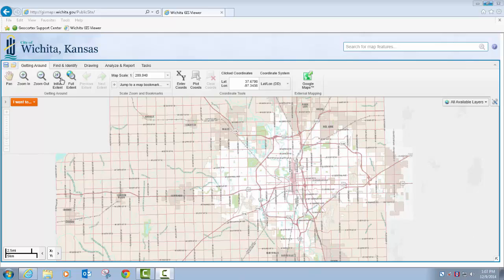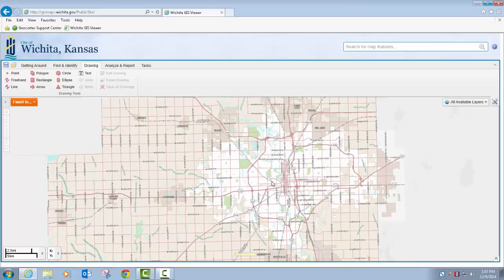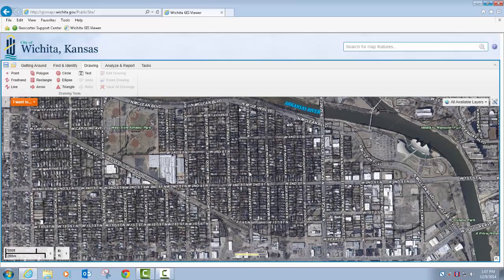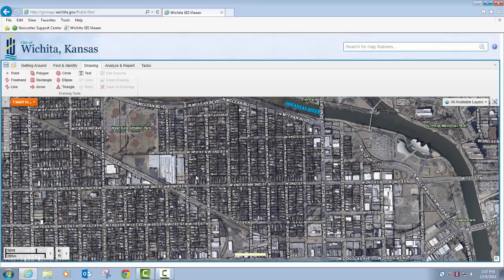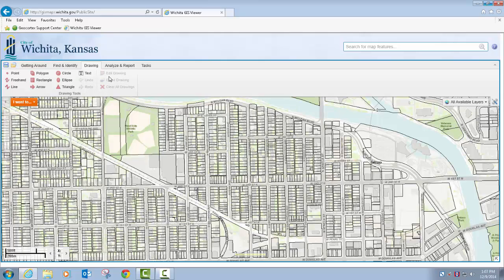After the application is opened, just click on the Drawing tab and you can see that we've got several additional new types of drawing components that you can do on your map. We can zoom into an area, for example. I'm going to turn off the aerials just to make it a little bit easier to see. And these are the different types of drawing items that we can add to the map as well as text. We can manage our drawings and either modify them or erase them.